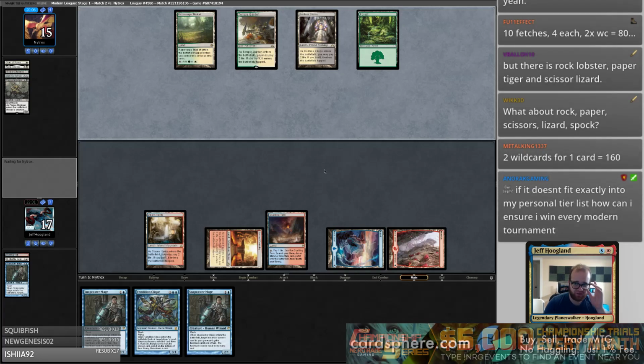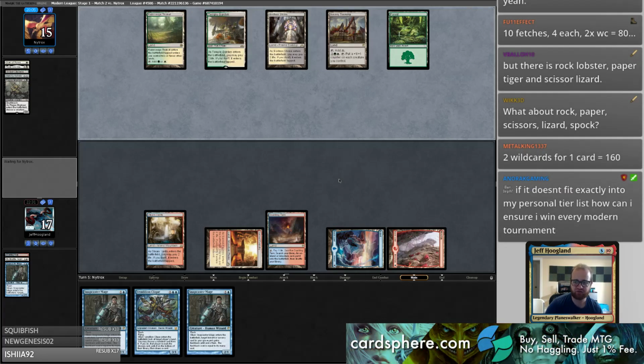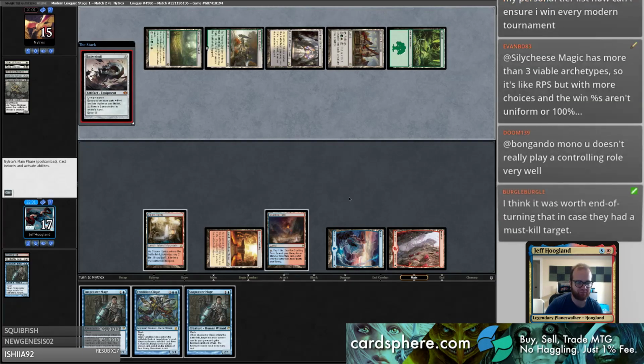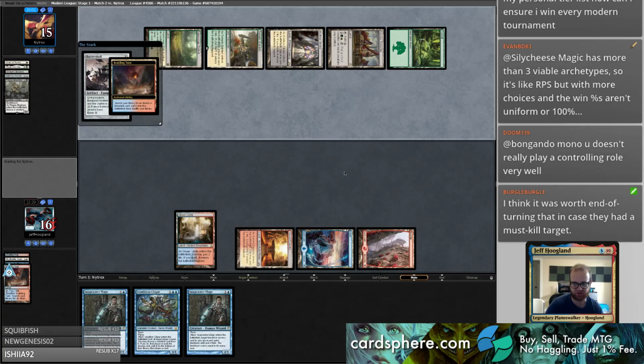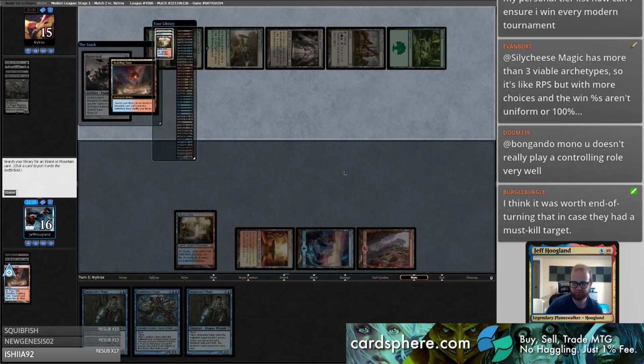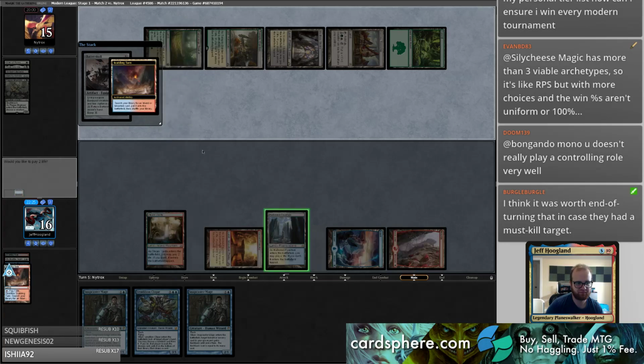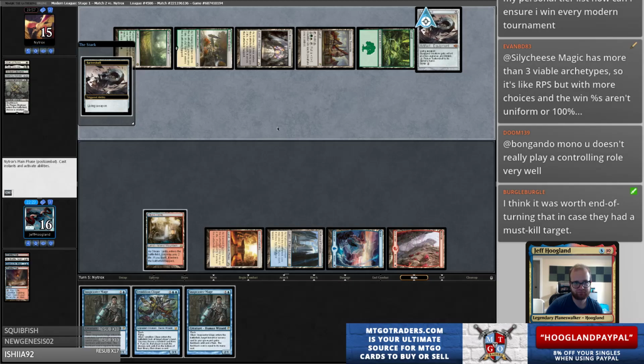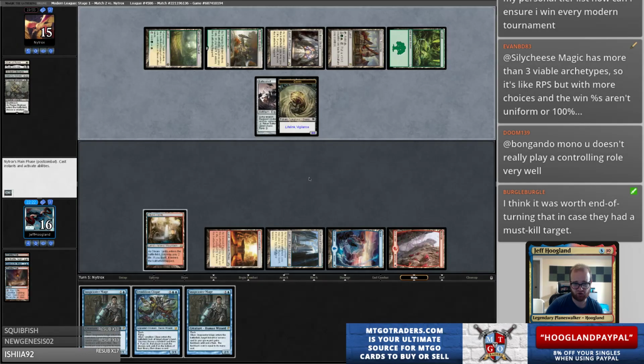Yeah, most people aren't going to be spending wild cards on fetches, though. Rather than spending 80 wild cards on fetches, you'd rather just buy booster packs of the things that you actually want. Alright, so we need to draw an Abrade here.